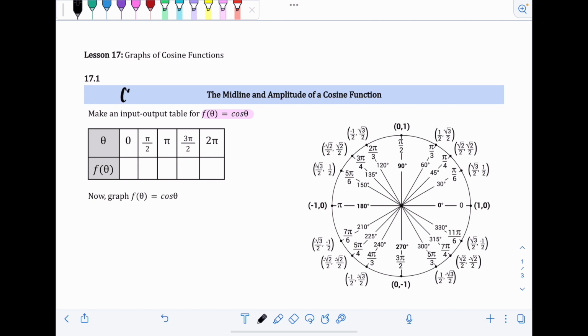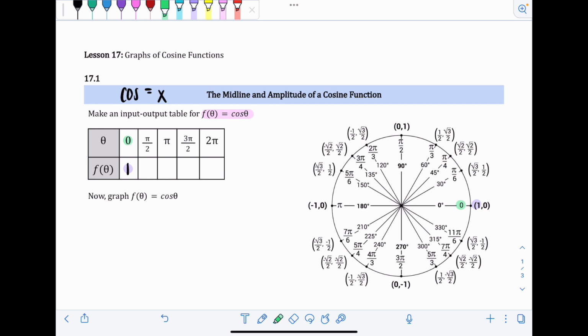So on the unit circle, cosine is equal to x, and that means it's going to be the x-coordinate of whatever point is situated near the angle. For our first input value, it's 0. If I go to the angle 0 right here, and all of our input values are going to be in radians, I find that angle, and then I look at the point at that angle, which is (1, 0). In this case, I'm looking for the x-coordinate since it's cosine. So the x-coordinate of that point is 1, so f of theta is going to be 1, because cosine of 0 is 1.